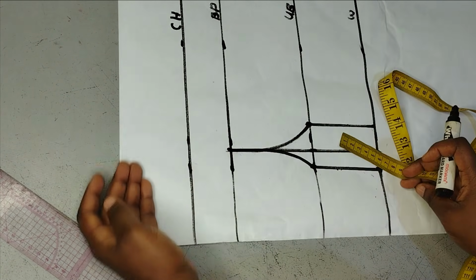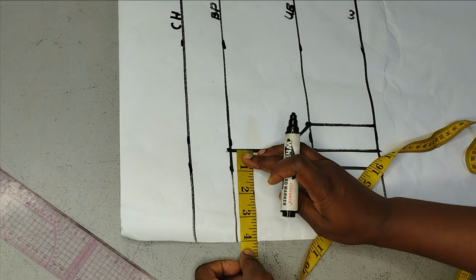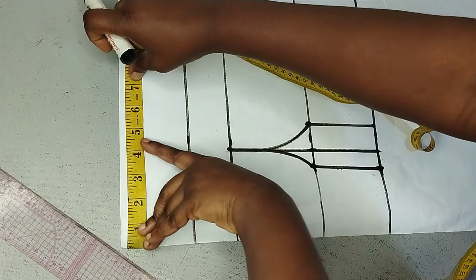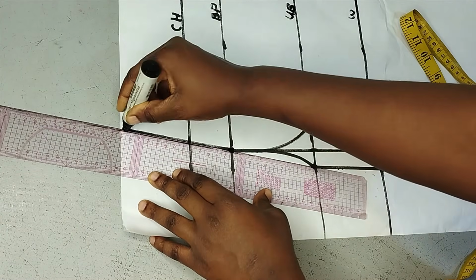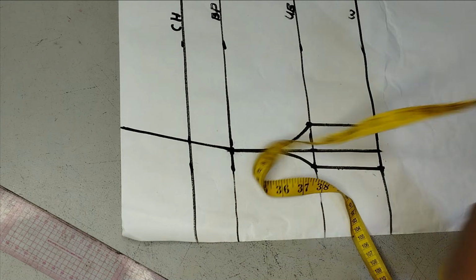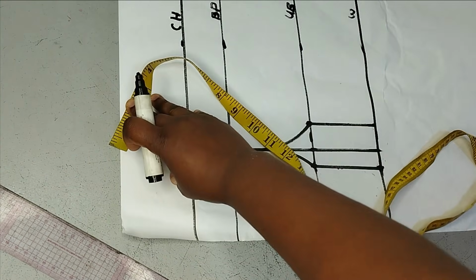But because this is just from the under bust area, remember my bust span is 4 inches, so I'll add 1 inch to that, and that's going to leave me with 5 inches. So I'm marking 5 inches here, and the 5 inches that I marked, I'm going to connect it to my bust point, so you can see what I have here. So here I'm taking a dart of 1.5 inches.